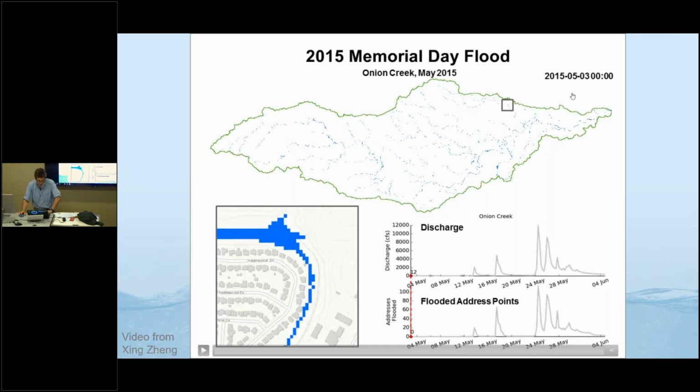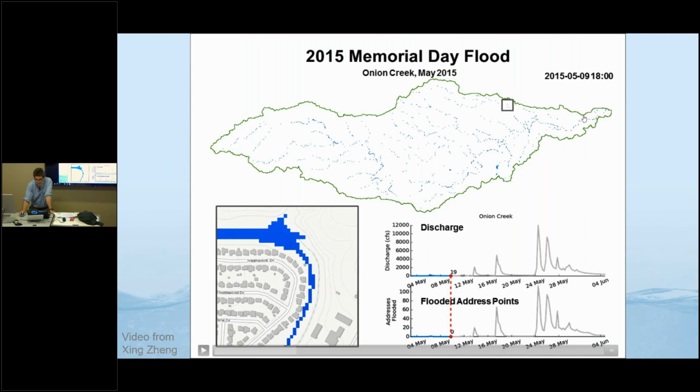So here's an animation that Jing Zheng, the PhD student who worked on this at Texas, put together. Let's stop it briefly and explain what's going on. This is Onion Creek, and we'll be doing the example for Onion Creek.